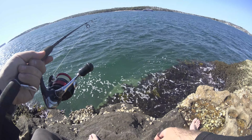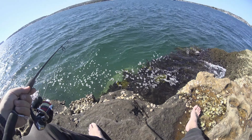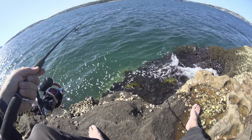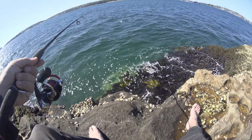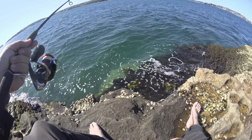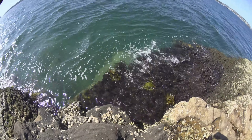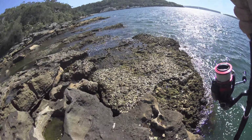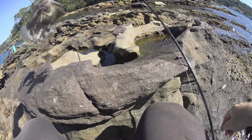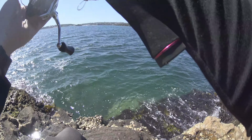Get some nibbles, stay persistent, watch the tip of the rod, feel the nibbles, and then one pull followed by a strike. And the first fish is the very common fish that lives around kelp. Very delicious fish, white flesh. It is a leatherjacket. This one sits in the pool right in front of me and gets released towards the end of the video.